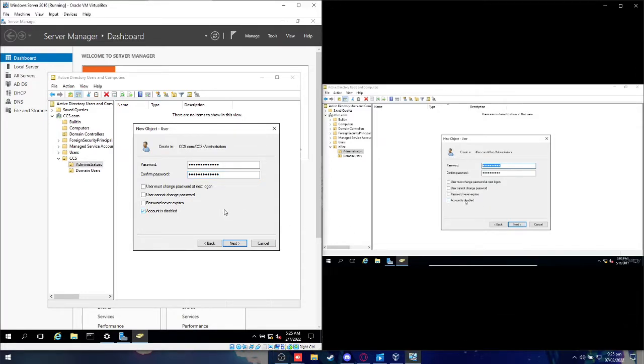The account is disabled checkbox is a good way to create an account for future use that is not ready to be used yet. So, for example, if you're working in a classroom environment and you know you have students coming in and they're going to need to be able to log into the computers, you might create the account 2 weeks ahead of time and just check this checkbox and make sure the account is disabled so that it cannot be used until they get there. And of course, when they arrive and they're trying to log in, you'll need to come back and uncheck this checkbox so that the account is enabled and it's able to be used.